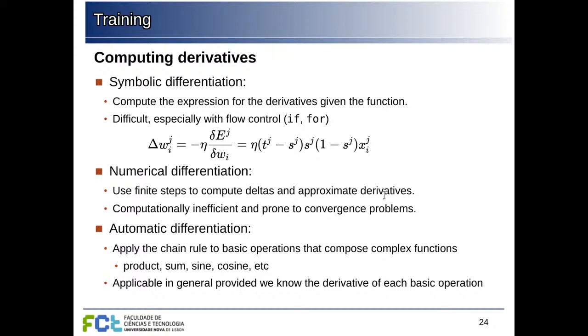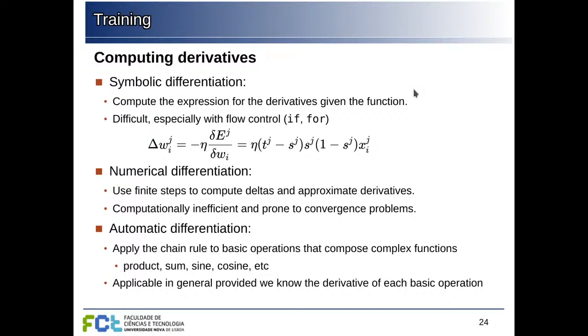So another approach that does not require this symbolic computation of the derivative expressions is to use numerical differentiation. Numerical differentiation takes small finite steps to compute the differences between the values of the functions when we change slightly the input values. So if we want to compute the derivative with respect to some weight, we could see how much the loss function would change if we change the weight by a very small amount and then use that difference as an estimate of the derivative.